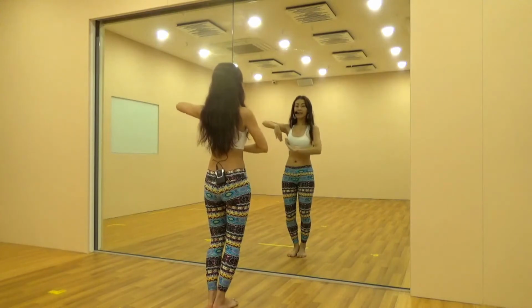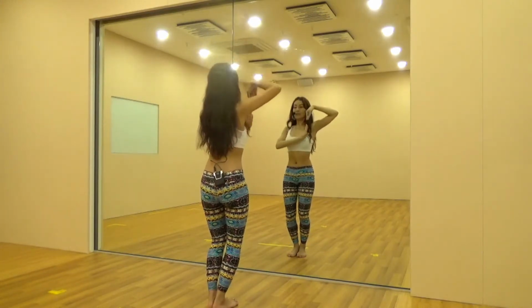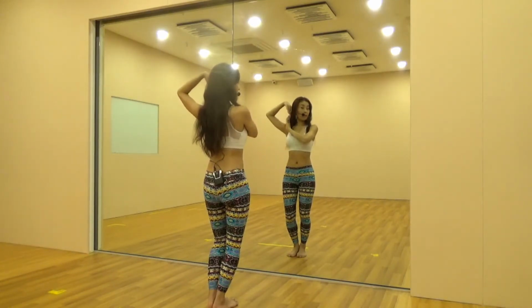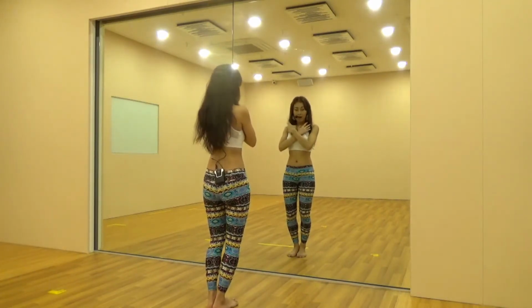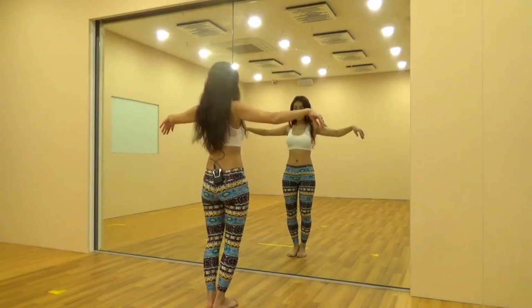One. Two. Three. Four. Turn your face to the right, and then put your right arm back. Six. Crossing your arms, and then both hands down. Seven. And both hands to the side. Eight. Little faster.